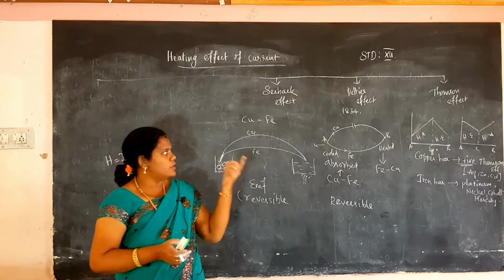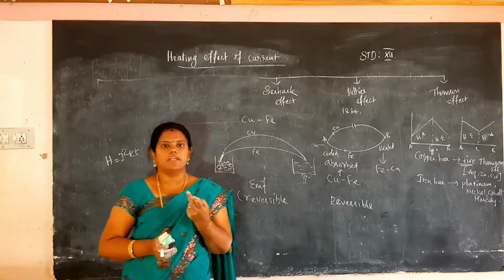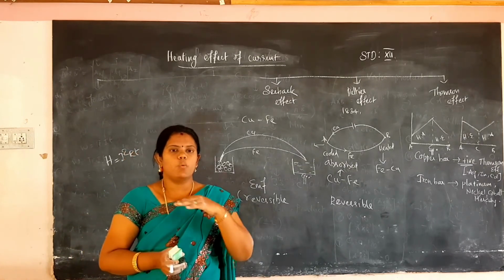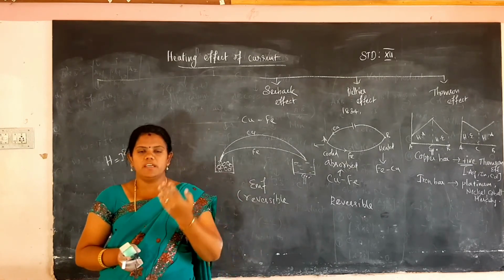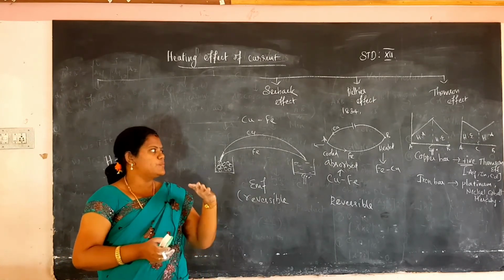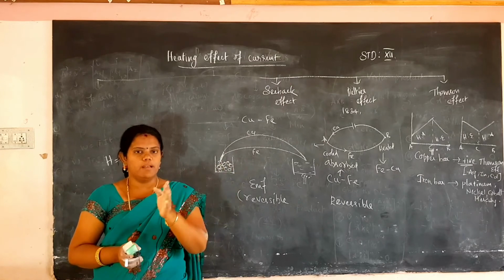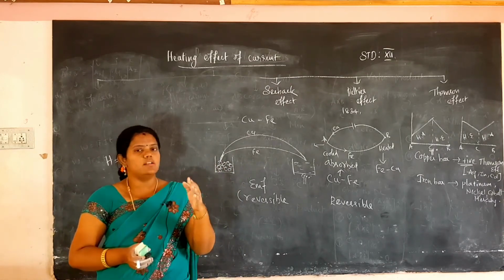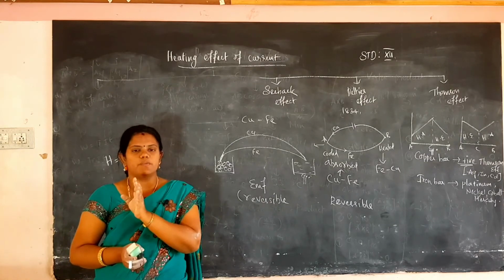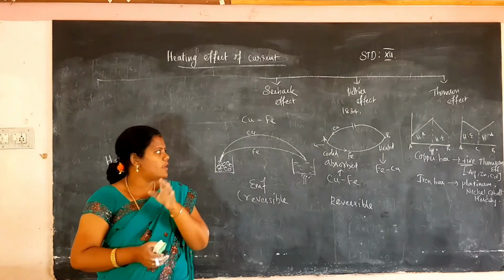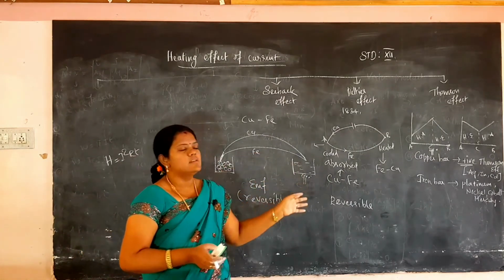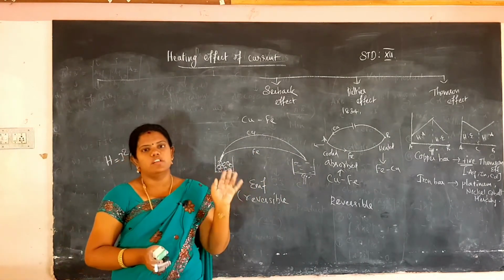Okay. And then the third one, the Thomson effect. The Thomson effect is classified into two: positive Thomson effect and negative Thomson effect. Thomson took one bar and heated it. Heat is first absorbed from one point to the middle point, and then heat is evolved from the middle point to the last point. That is called the positive Thomson effect. Negative Thomson effect means heat is first evolved and then heat is absorbed. So this is the negative Thomson effect. Some examples are there. So the three effects are also reversible.